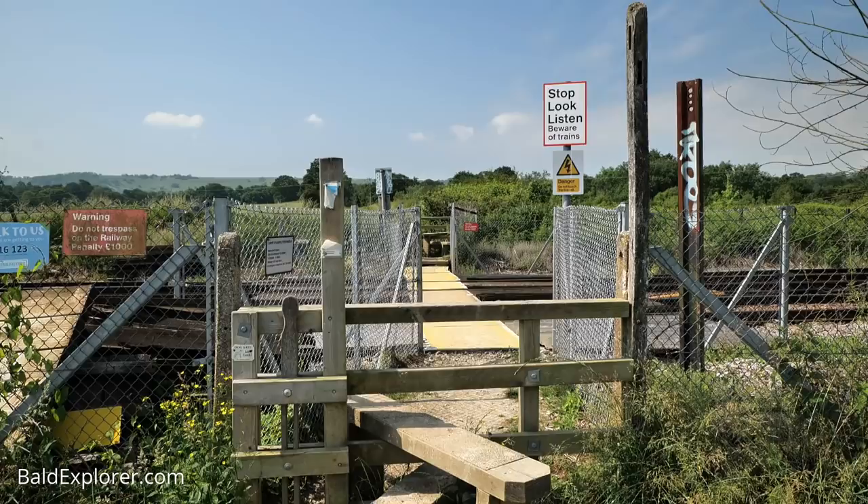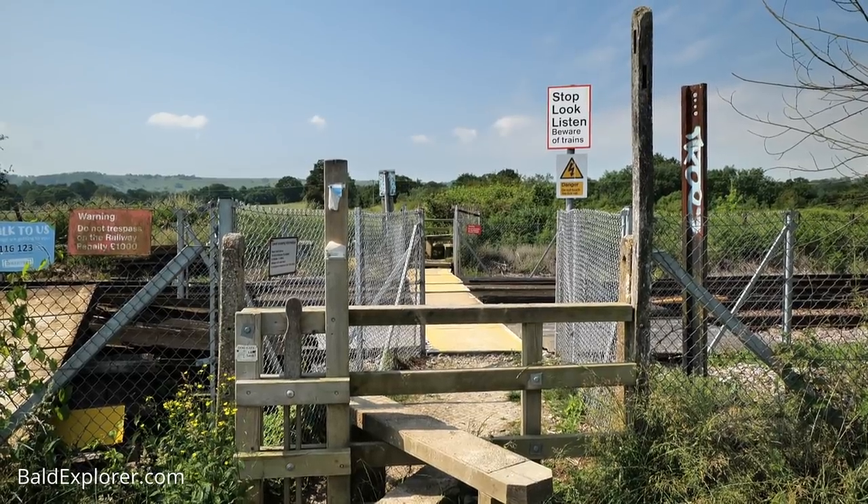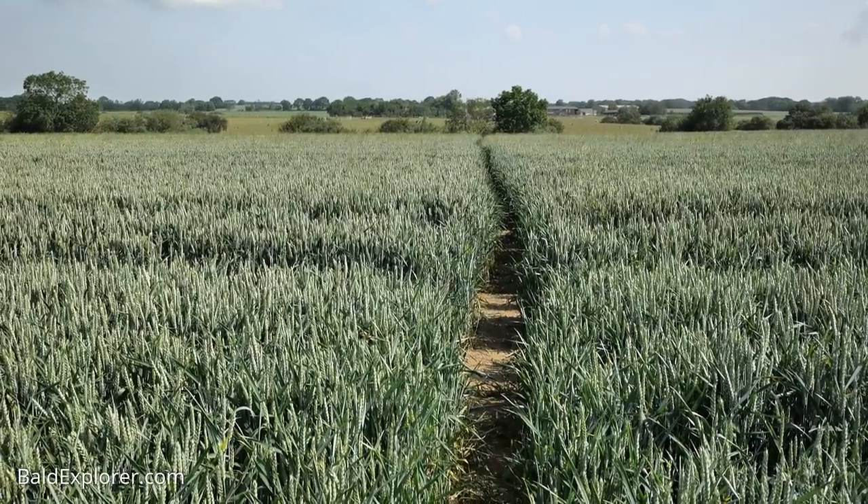Looks like I've come out into a large wheat field. I don't know how many acres this is — it seems to stretch for ages, maybe 20 acres or so. It definitely looks like wheat if my crop identification is working. This whole area is clearly farmland. There's a level crossing here — I wonder if that's where I need to go. There's another footpath that goes northwards up towards North Barn Farm, which again will be all housing.